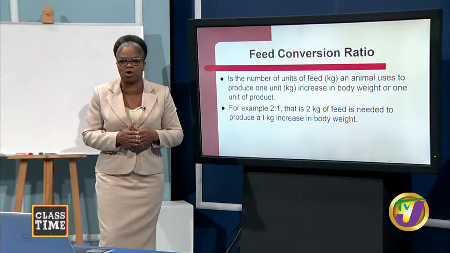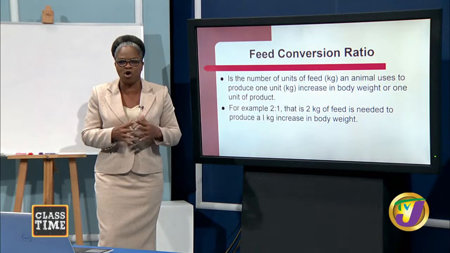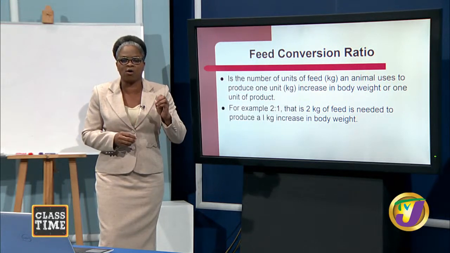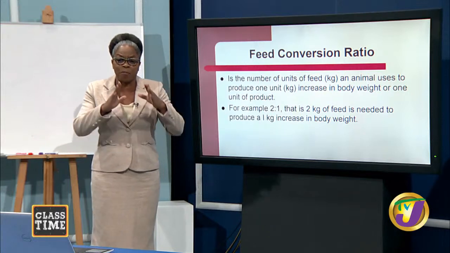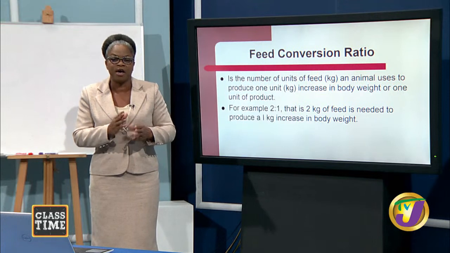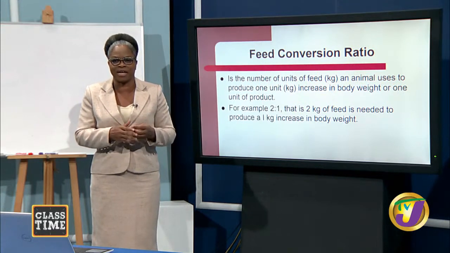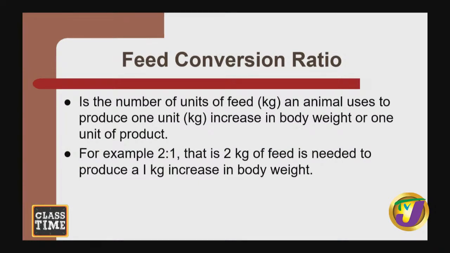They'll drink a lot of water. If you put too much feed in there for those young baby chicks in the brooder, they are going to waste the feed. And remember that you have to give them fresh feed every day. So if you pay attention in brooding, and if you don't waste the feed, it means that you're operating in an efficient way. And then that is going to have an impact also on your feed conversion ratio.